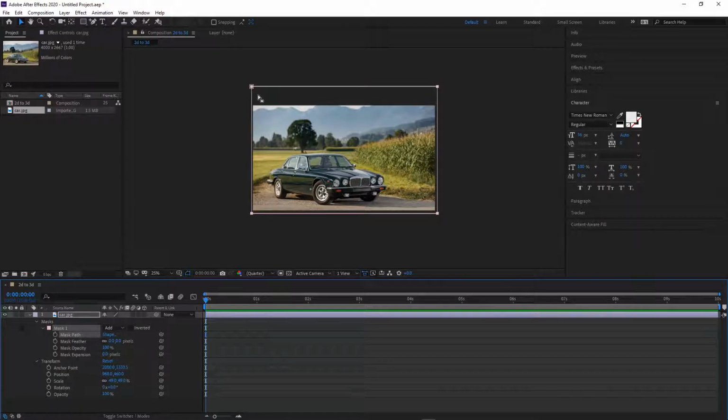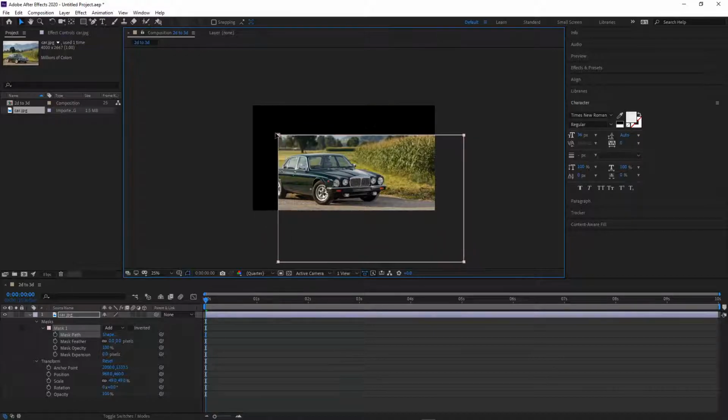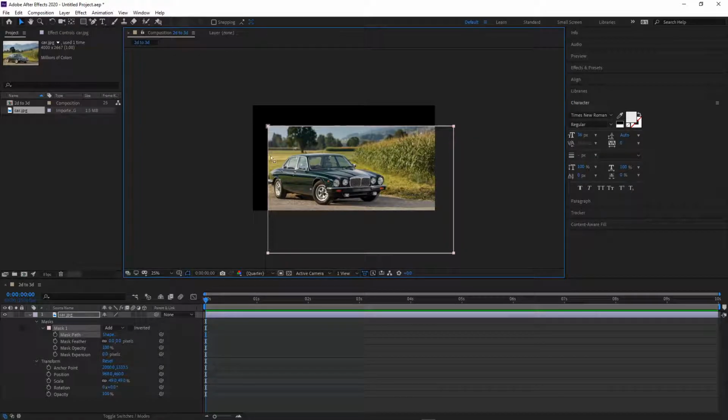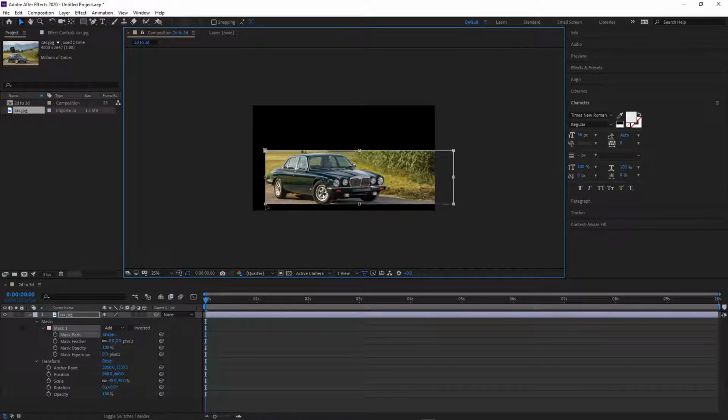This is it here. So I can take this mask and I can grab the corner of it, and I can double click on it, and I can edit it. So I can bring this into here and bring this into here. So that's my mask. I'm just going to hit enter here.